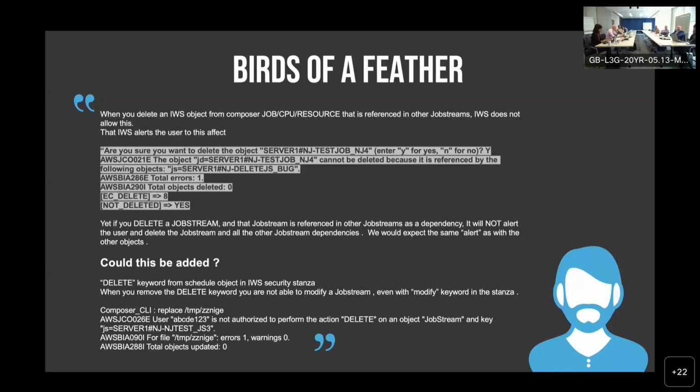Sounds like it needs to be an idea. Did you try to open an idea on that? I think it would be accepted as a requirement, because we raised this years ago and it was closed as working as designed.